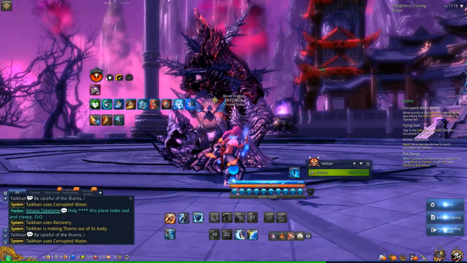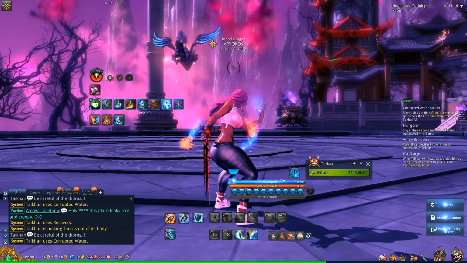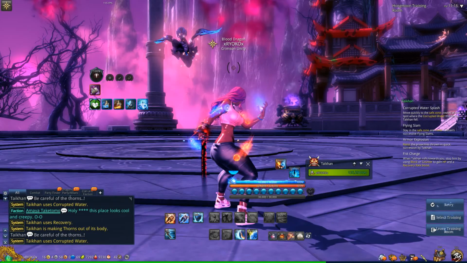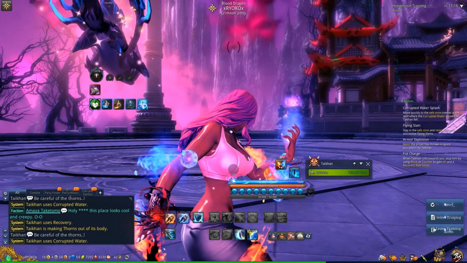And there you go. There's my rotation. And it's all about trying to get that Raven effect to kick in quick enough to get your Cold Snap ready again to spam your Glacial Beam.